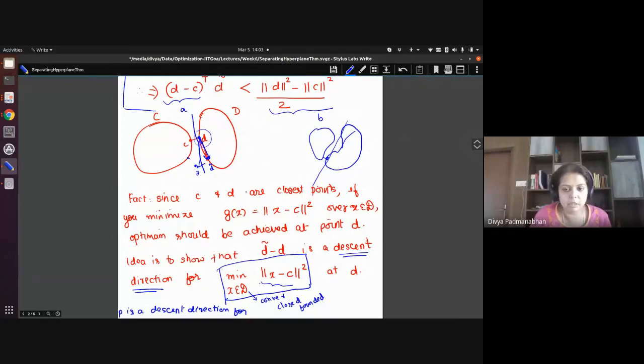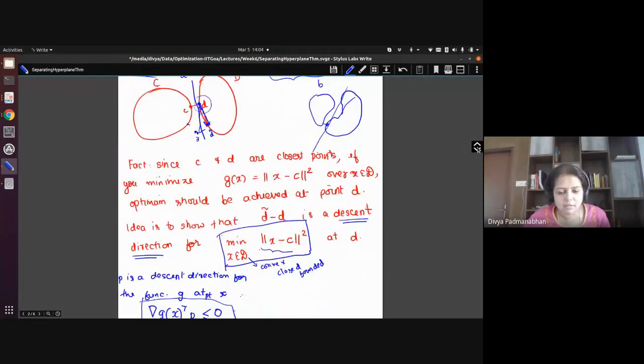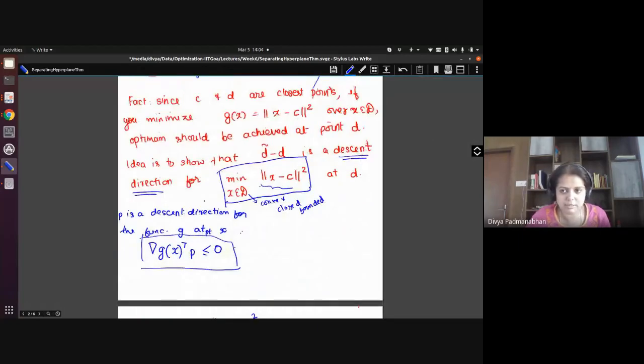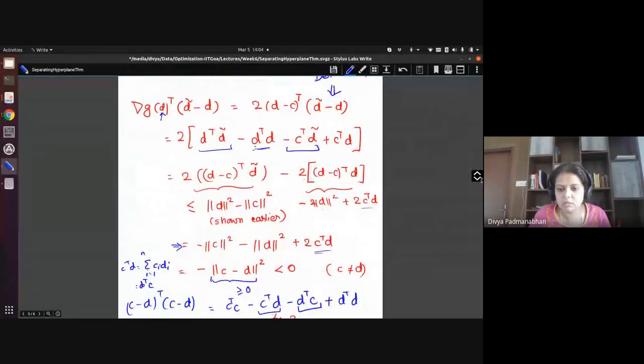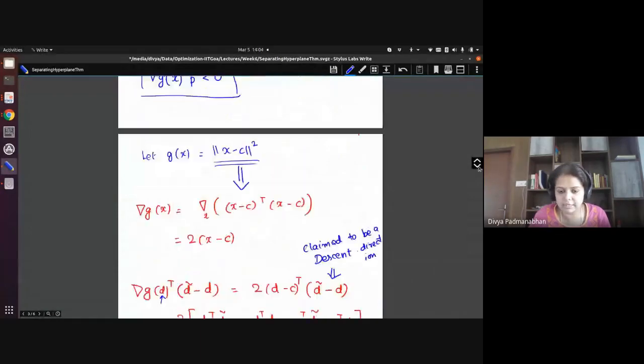In fact, there must be some other point. So this was the idea that came up from all the interactions. You must have something else which is closer, some other point which is closer. And I think there's a small typo here in this descent direction. When I was going through it again, I realized this had to be strictly less than 0. So what we did is we produced a descent direction for this function finally, and so that was the contradiction that came up.